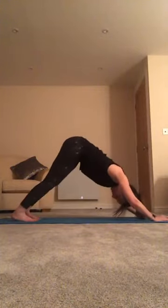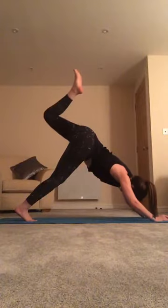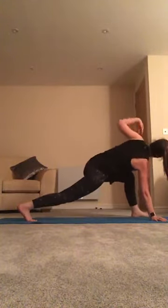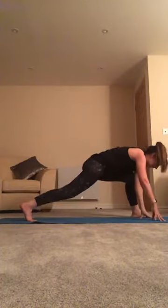Your downward dog. We lift the leg. We bend the knee. Pull the toe across, open the hip. Lunge to the outside of the hand. Turn into the knee. Open. Release down. Step the back leg in so your legs are nice and wide.